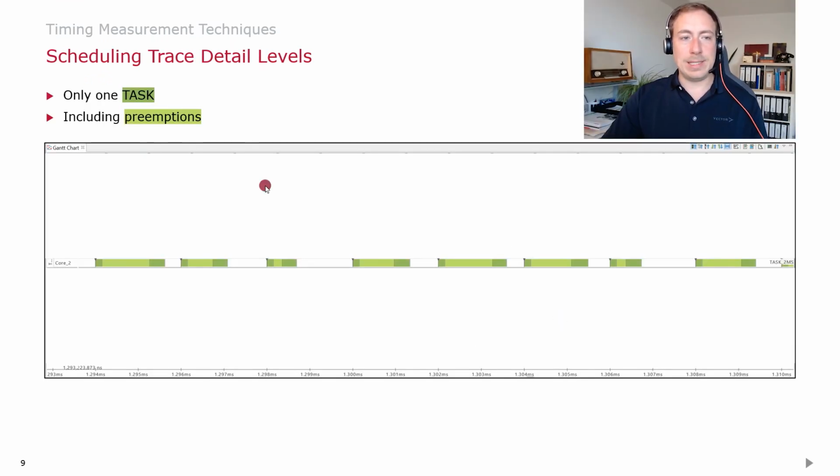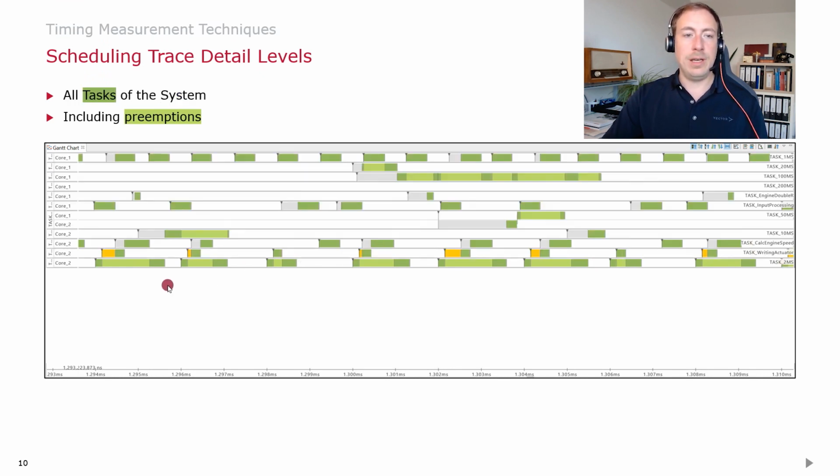So for example, let's see how the results of such a solution would look like. If you would observe with OSEK pre and post task hook only one task, you see this kind of information. If you use scheduling hooks like in the MICROSAR OS, you can see all the tasks on all the cores. Then you can already see who preempts whom.